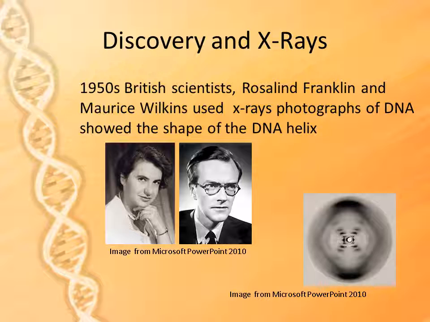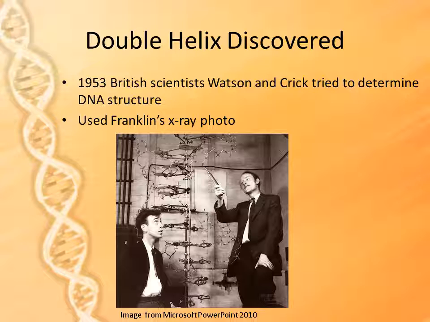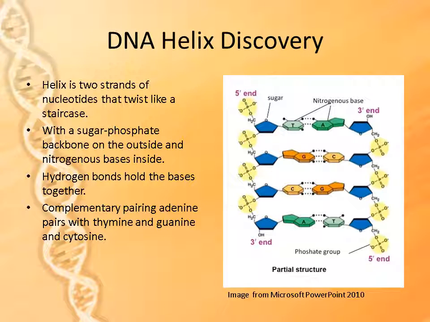Now, if you look in that lower right-hand corner, you can see that there's a central point and that it looks like things are kind of spiraled around. Now, it wasn't actually until Watson and Crick took a look at the discoveries that Rosalind Franklin made, and they were the ones that were actually credited in developing the three-dimensional model of the DNA double helix. So Watson and Crick used the information, and you can kind of see how all scientists kind of work together to basically discover the unique aspects of the world of science. So it's pretty cool. Watson and Crick came up with that molecule of DNA being a helix molecule.